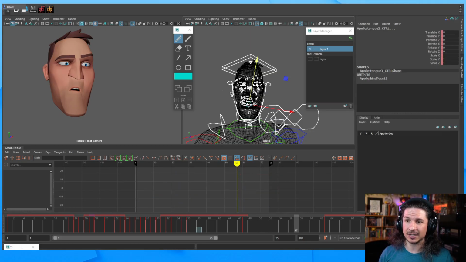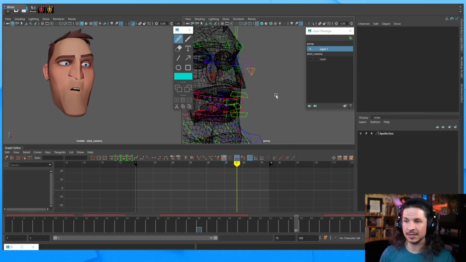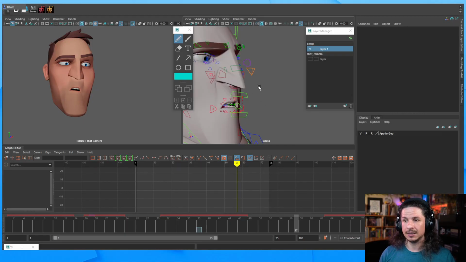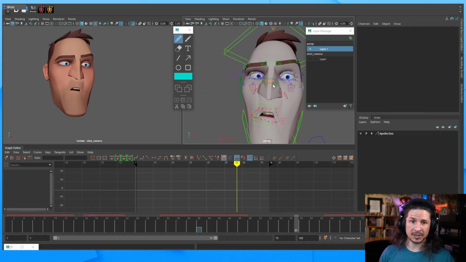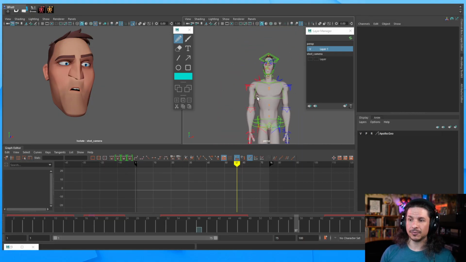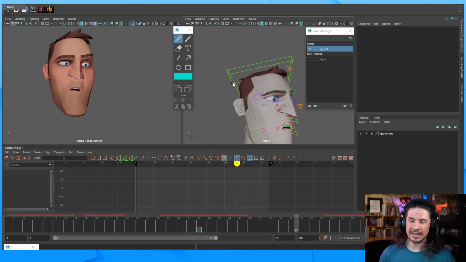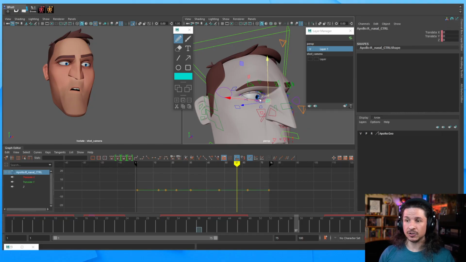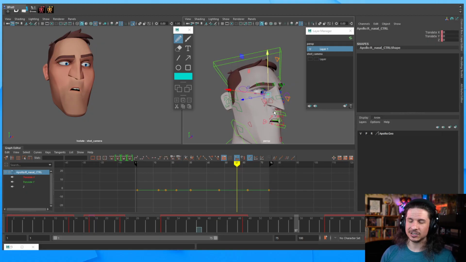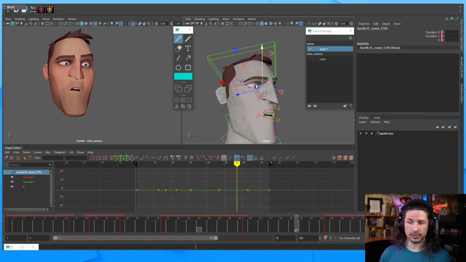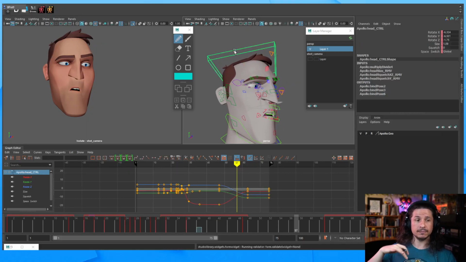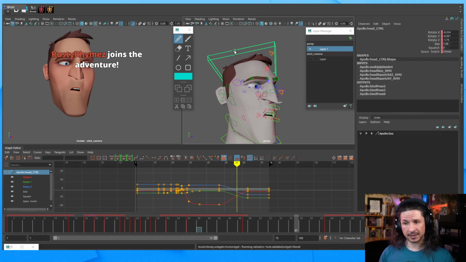And especially considering, look at how many controls are on this face here. The face alone, on a really good rig, typically has more controls than the rest of the body. That's not including things like bendy bows and stuff like that. So if I'm trying to do all of these along with all the controls of the body, it's just information overload. So I will approach this in a layered method.